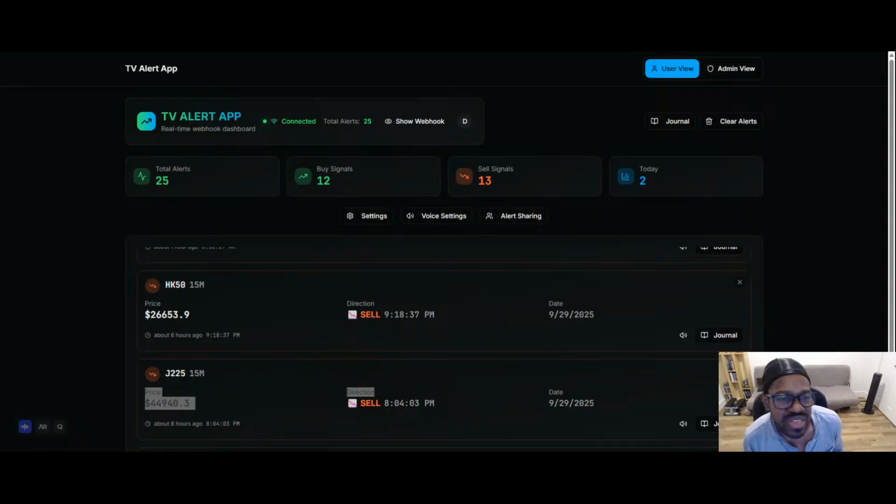And Hong Kong 50 was at 918. So if we go on 918, I'm pretty sure that's around here. 918 is right here. So at 918, we had a sell. It would have been a little bit of drawdown, but as you could see, this is previous day high. It touched the previous day high and started to tank.